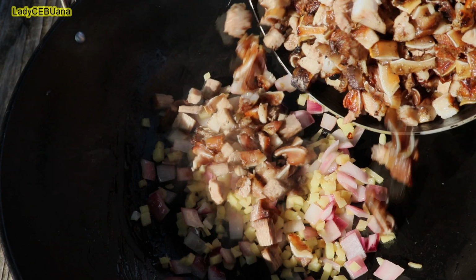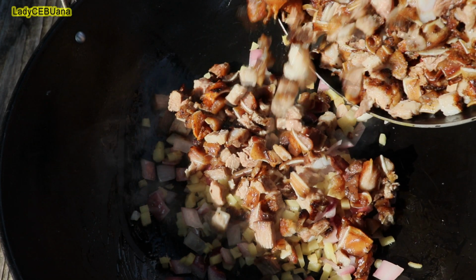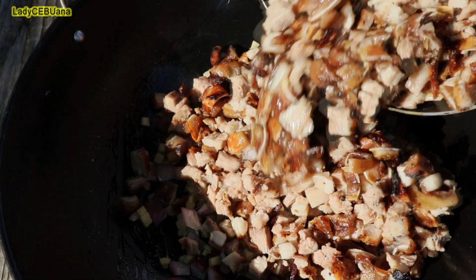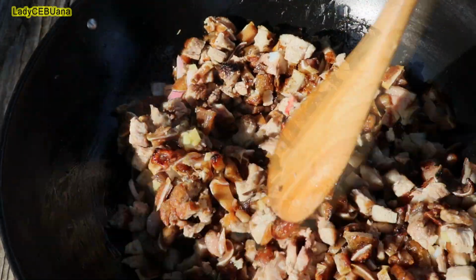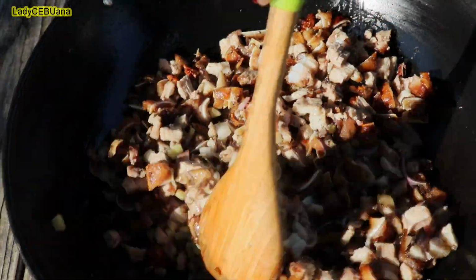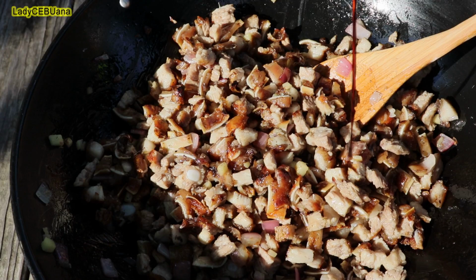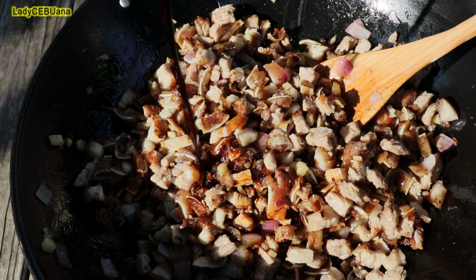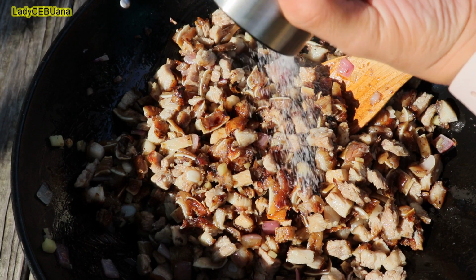Add the cooked pig ears and pork belly. Cook for 10 minutes. Mix occasionally to avoid burning. Then add the soy sauce. Season with salt and pepper.